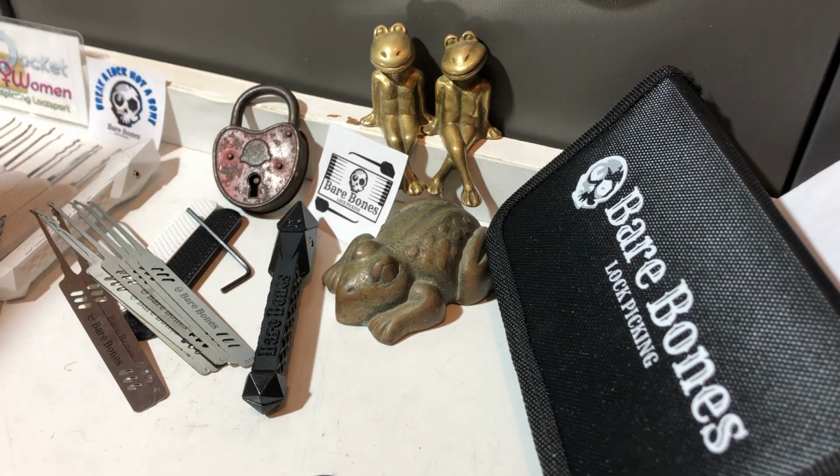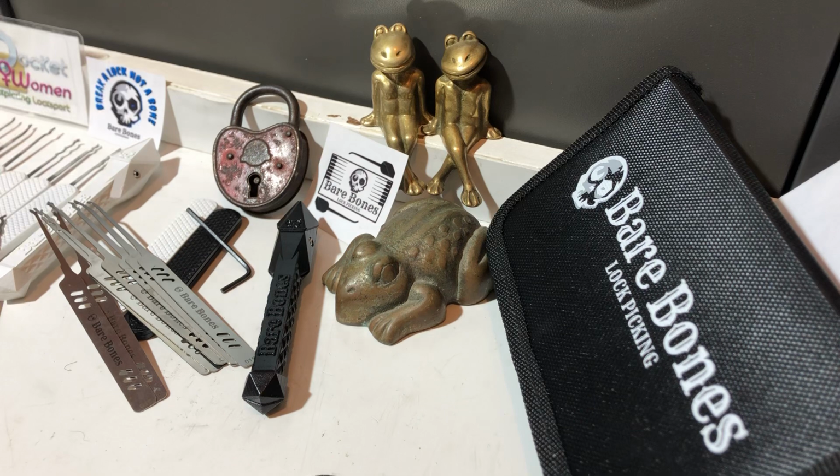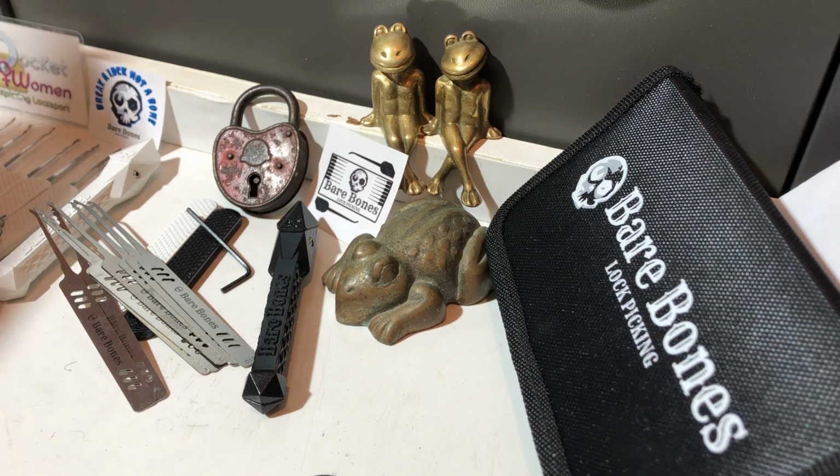Now, remembering, Barebones are just that. They keep the prices down. How do they keep their prices down? Because they don't clean, prep, sand, or polish their picks. If you want to do that when you get it, you go for it. Grab a little bit of sandpaper, give it a touch up. We've all had to do that to all our picks, no matter how high end you buy them.